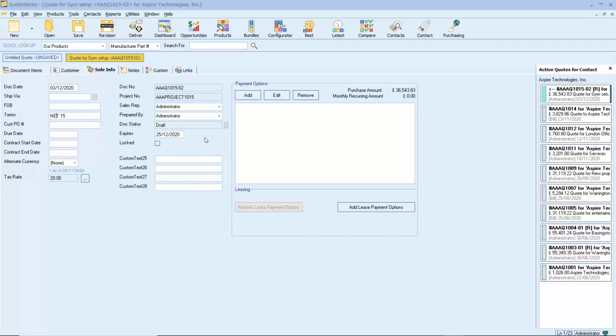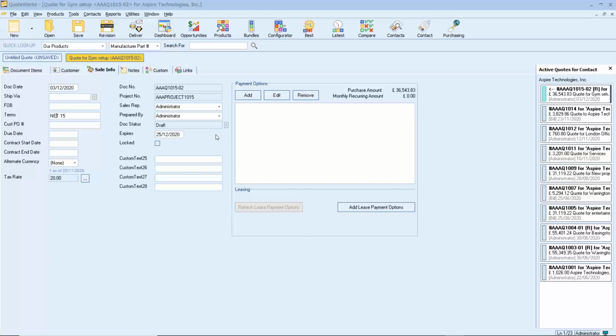Now, another option for including or highlighting your terms and conditions is if you're using the Quote Valet add-on to QuoteWerks. Quote Valet is an optional add-on, and this is a really nice way of sharing your quote online with your customer via landing page. So you send out your quote in the normal way.